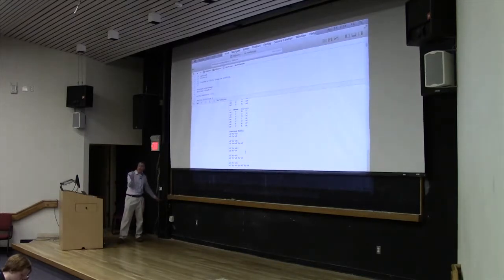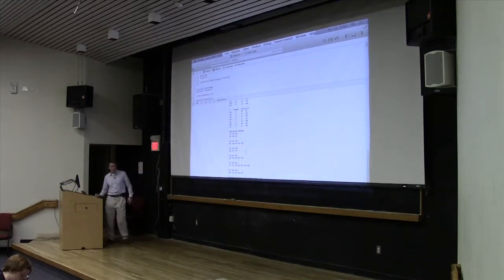So this happens to be the same one I'm doing on the board. And if you look, it says from 1 to 6, it goes 1 to 4 to 7 to 6, which is what we had. So if you want to take a look at the code, feel free, and you can see how it's done.